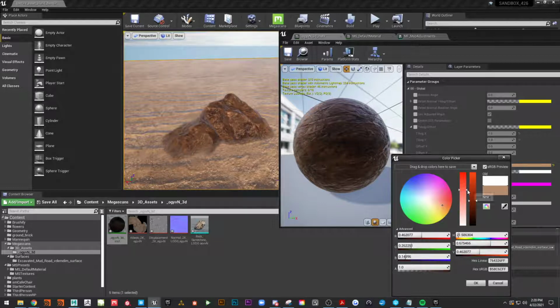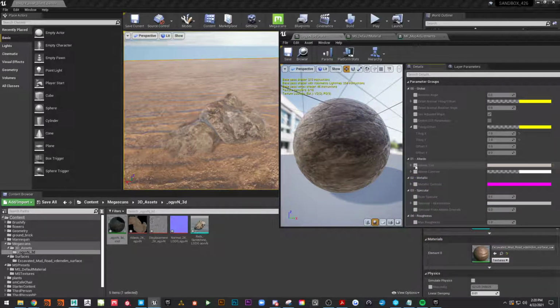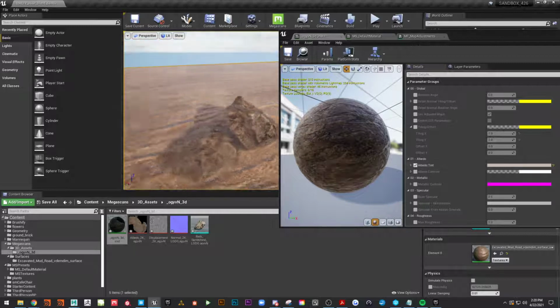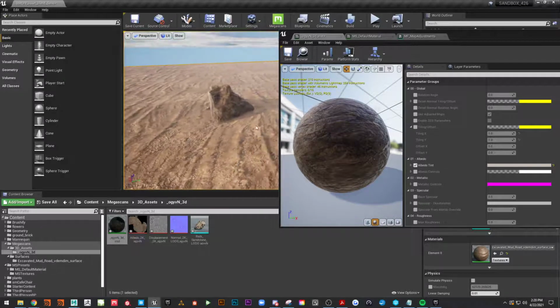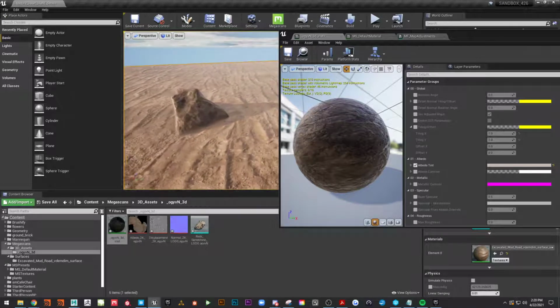And now I'm just going to lighten it up a bit. And you can dial this in to your heart's content. And now we can see we go from that to that, and they kind of blend into its environment much better. So really quick technique.